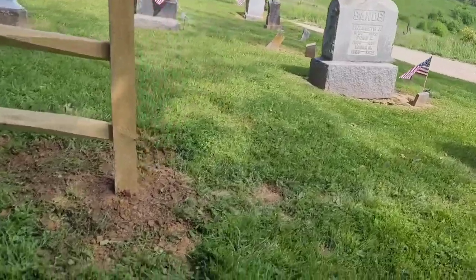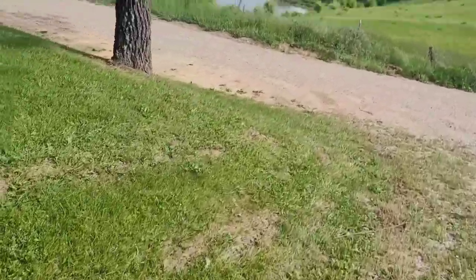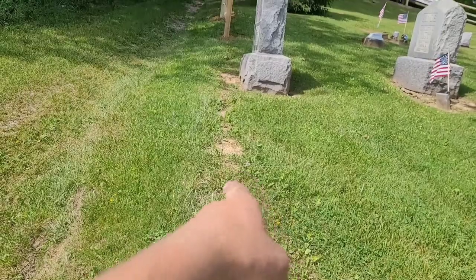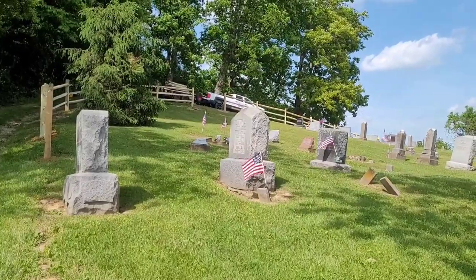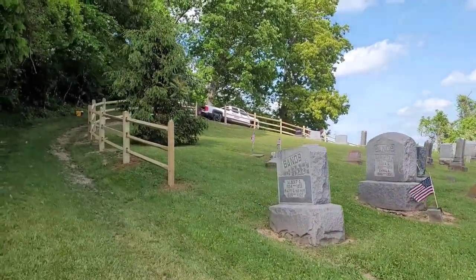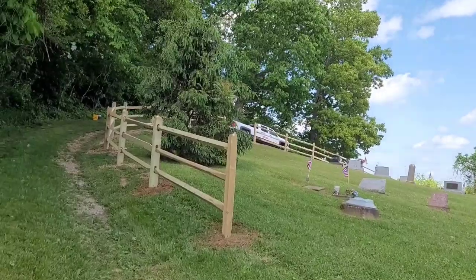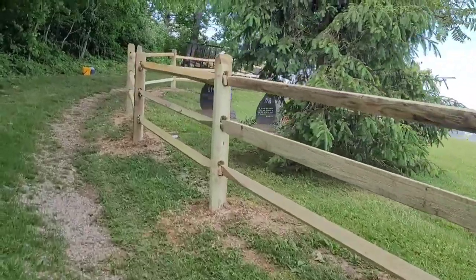All right, got my end put in here. So there's gonna be a small gate coming in here, and then I just come down to the corner here. You can sort of see where the corner was. The line went right in front of that tree, and it used to run right up through there to the post. So here's the view from down this way. Back over a little bit. Yeah, there's the view so far. Not bad. I like it. So I'll just follow this all the way around.